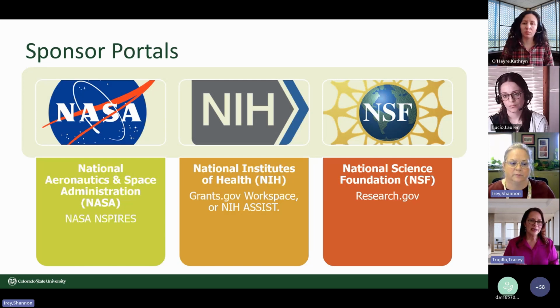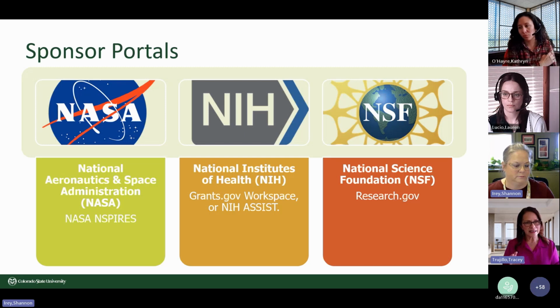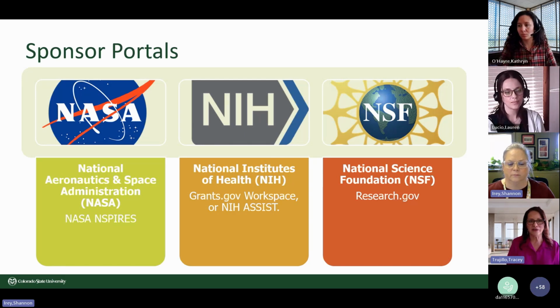For example, if you do an NSF submission through grants.gov, there's an extra step you have to go through. And so it's a little bit more clunky, whereas the sponsor portals are more streamlined, and within these individual portals, they have their own business rules and validations built into their system that is not in grants.gov. Because remember, grants.gov was created decades ago with the idea of kind of a one-stop shop for all federal sponsors to go into. And now we've seen that it didn't work out quite as intended, because it's not one standard set of forms. There's all different kinds of forms that you use in grants.gov, and you don't have all the validations of all the individual sponsors.